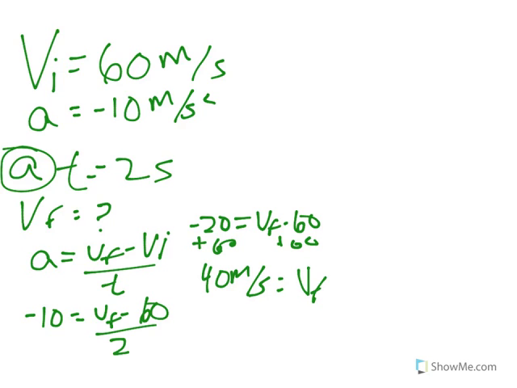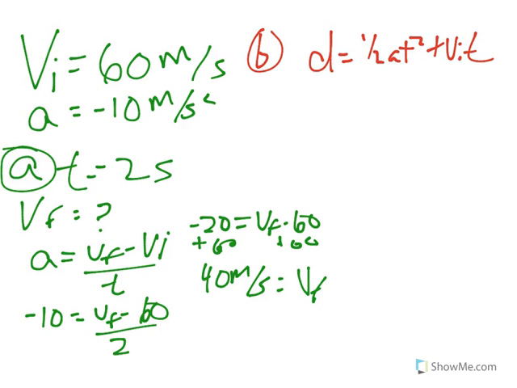All right, for part B, it says, where is the tennis ball after 8 seconds? Well, on this one, what I've got to do is solve for distance. If you ask where something is, you're asking for a positional relationship. So position is distance, and that's what I'm looking for. D is equal to 1/2 AT squared plus VIT. Now, I need to know if I have all this stuff. I'm looking for D, so it's fine that I don't know that.